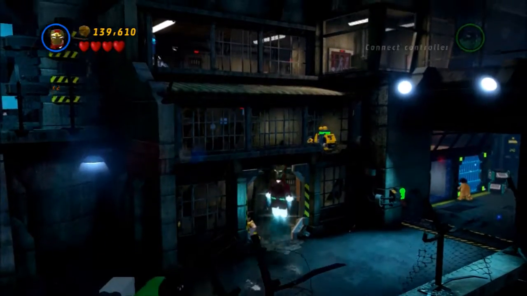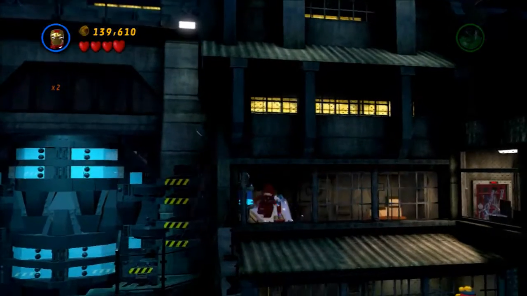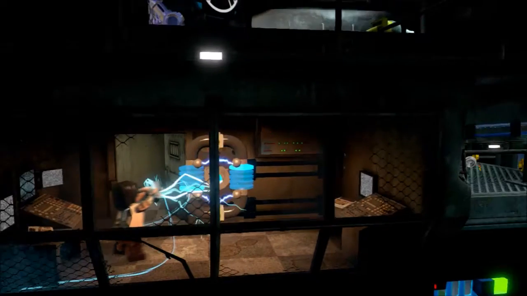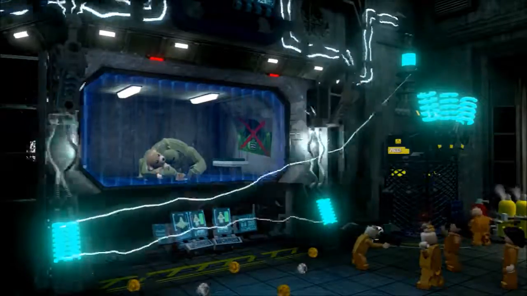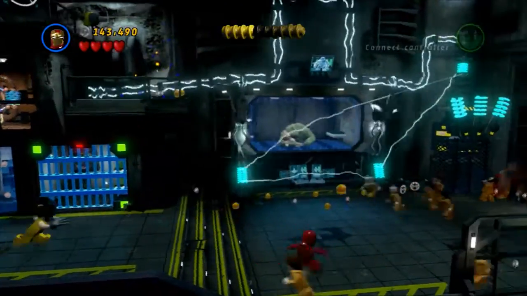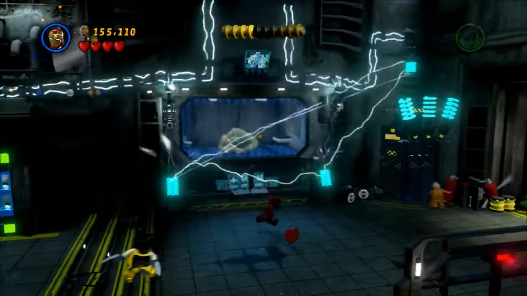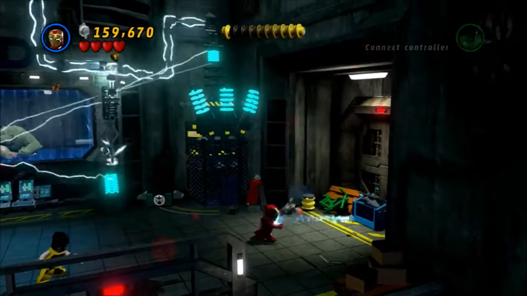So now we need to figure out how to get into that door. And you can see that electric switch right there. That would require a character such as Storm or Thor. And we don't really have one of those guys at the moment. The enemy unfortunately has Whiplash, and he's going to try to stop us from doing stuff. And in that cage, you can see Abomination with his teddy bear. So he's just hanging out asleep with Teddy. And unfortunately for him, we're going to have to wake him up. It's just a matter of figuring out where to do it.